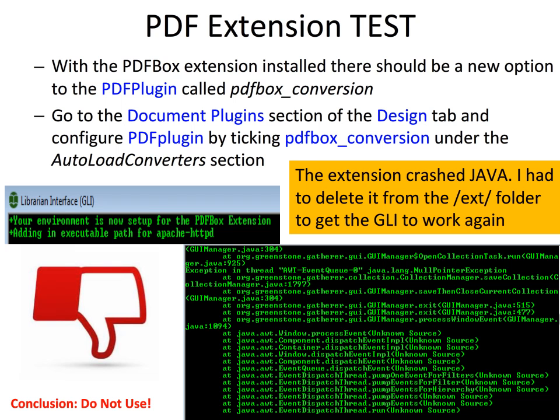It does add the new functions to your PDF plugin, but when you go to run the CLI, the Java virtual machine crashes, as you can see by all the error messages generated in the window. So I couldn't get it to run, so I had to delete the PDF box folder from the extension, exit the CLI, and rerun it, and the CLI was fine.